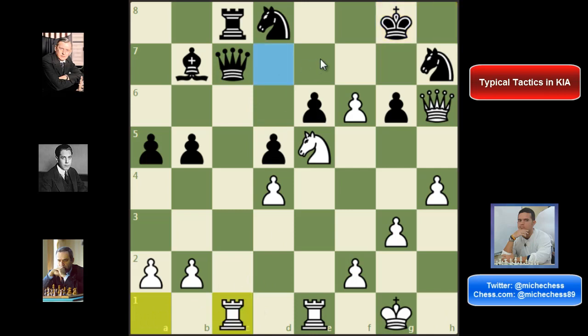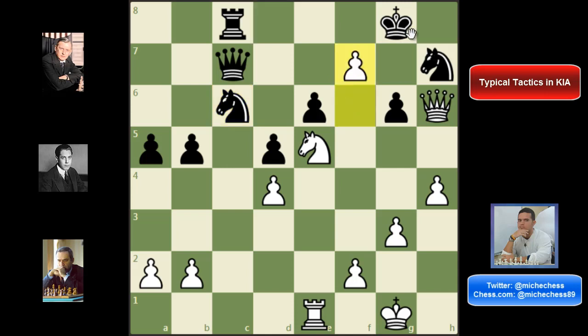Observe, all the squares on the 7th rank are very well controlled by white pieces, so the position is lost here. They need to move the queen, and then they can receive checkmate. Even if they try something like, I don't know, bishop c6 here, well, we have many ways to win, but this is very simple for us, very clear. Rook takes c6, and the knight is the defender here of this square. So once the knight goes to c6, we can play f7, and this is just winning.